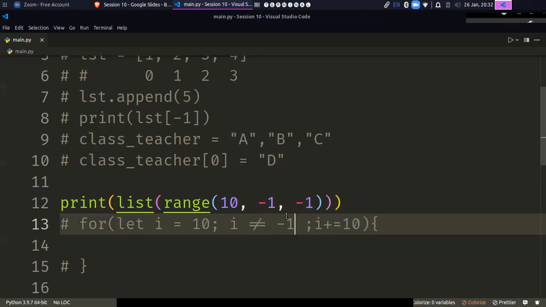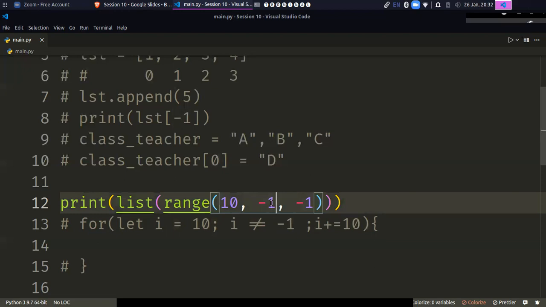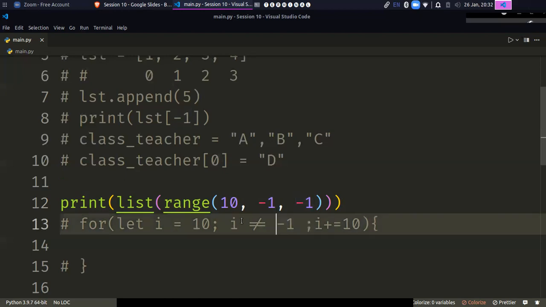Yeah, so it's something like this. I will be equal to 10. This is the step value, and it will go until it doesn't reach this value, it doesn't become either less than that or more than that. Okay, so it is 10. The step value is plus equal to -1, so which is -1.